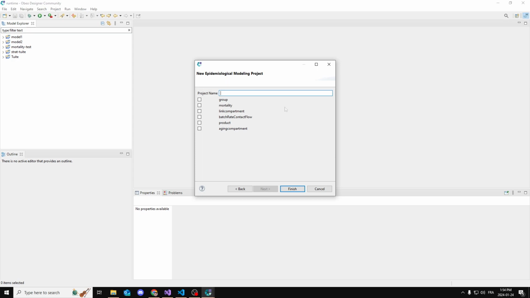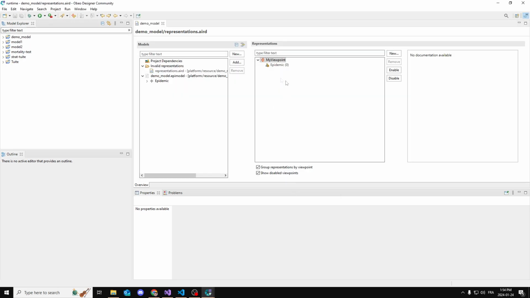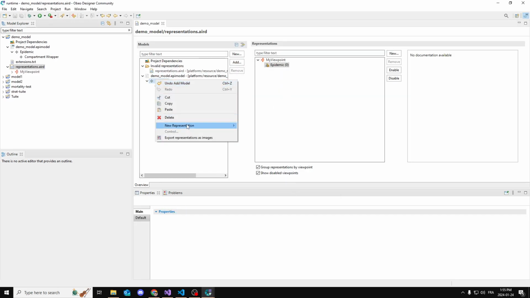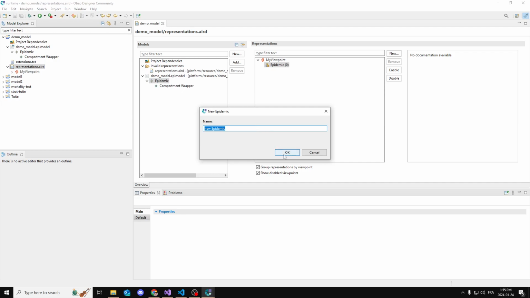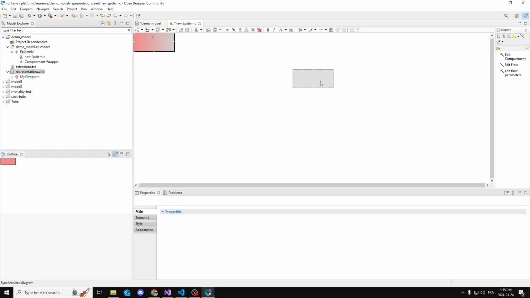We're going to call it demo, and actually I'm just going to call it demo model, just so it's not the same name as the demo folder. Though there's no problem really, but just to clear up any confusion. We're going to select, say, group, product, and dot. Doesn't really matter. So typically here there would be new representation. Okay, there we go. So it's correct.